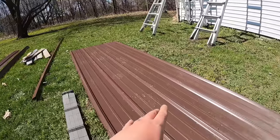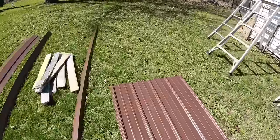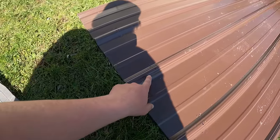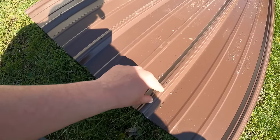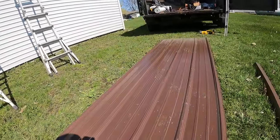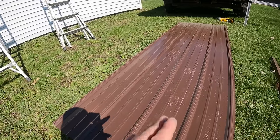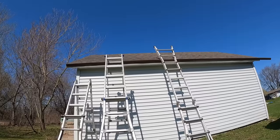So by drilling these holes, we know that our first one's at 4 inches. So with an inch and a half overhang, here's the hole, that closure should be somewhere right in here. And we're gonna have to put that on up there. But drilling these holes is a huge time saver. It takes a lot of the guesswork out of where you're putting screws and stuff like that. And when you're on the roof, you know exactly where to put them.